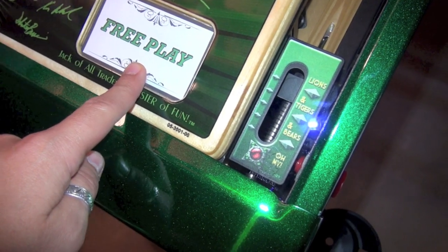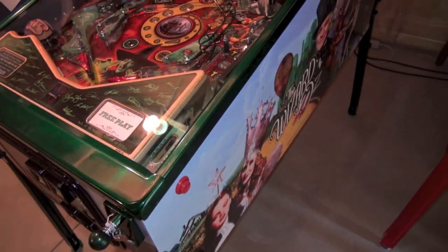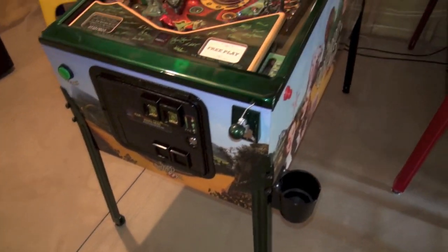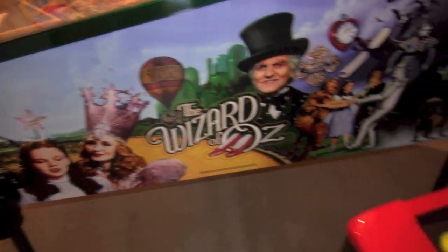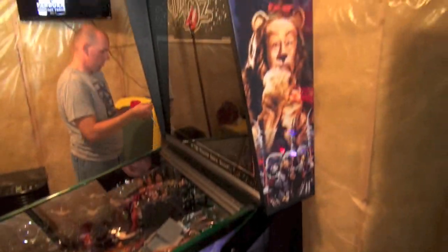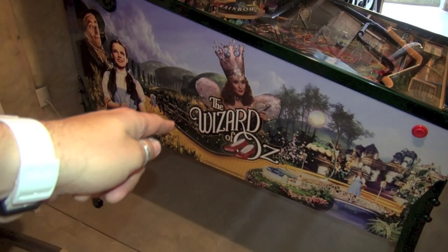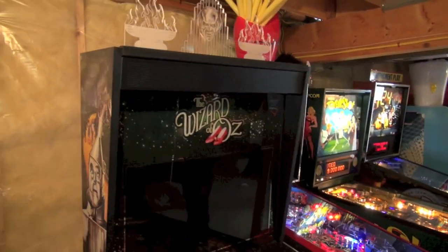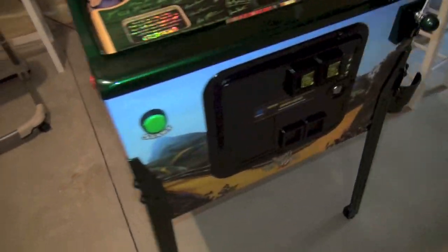This is interesting — did they put a free play sticker card in there? If you were an operator and could show proof, they would give you the cards plus put a dollar bill acceptor in for no cost. The artwork on this side is beautiful — it's different on both sides. This side has the wizard and the balloon and the lion. On the other side is a totally different scene — it's the yellow brick road with Dorothy and Glenda the good witch. And the tin man on the topper. The back glass is an actual mirrored back glass with a large open area for the giant LCD screen. So let's get it into place and turn this bad boy on.